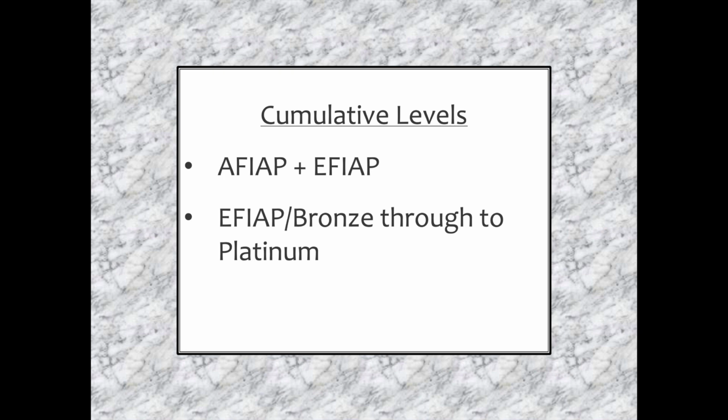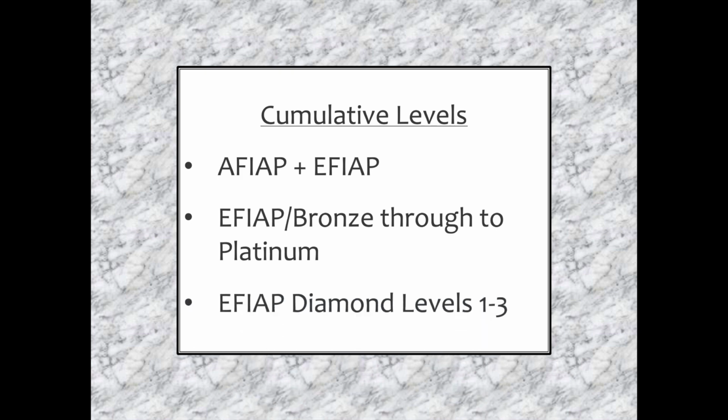The 4 levels from Bronze to Platinum are cumulative, so you can list any of the results you gained after your EFIAP certificate date on any of the Bronze, Silver, Gold or Platinum levels to meet the relevant criteria. Here again, people will often start with their Bronze application or the highest one immediately before the level they are seeking and simply add more results to complete what they need for the next level.